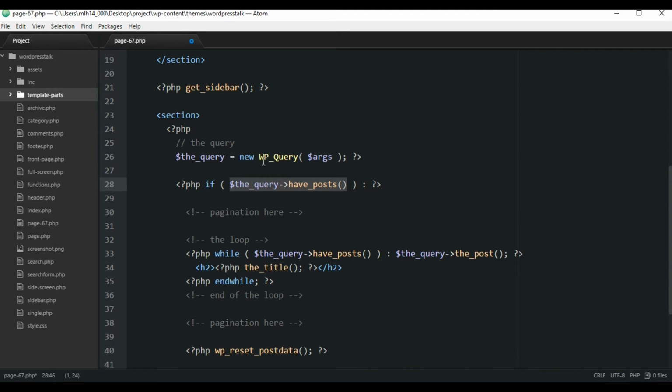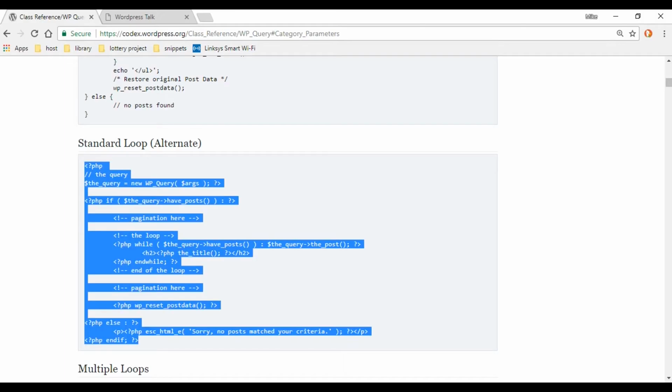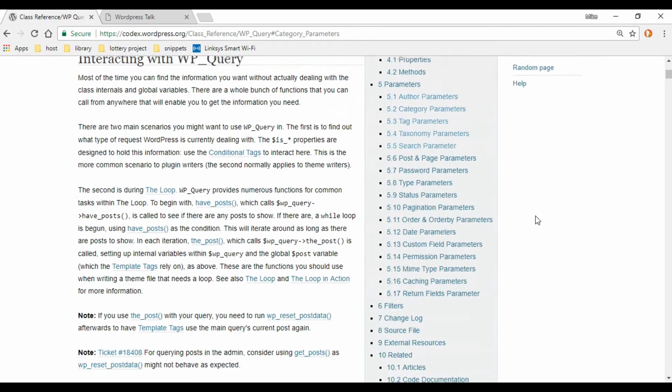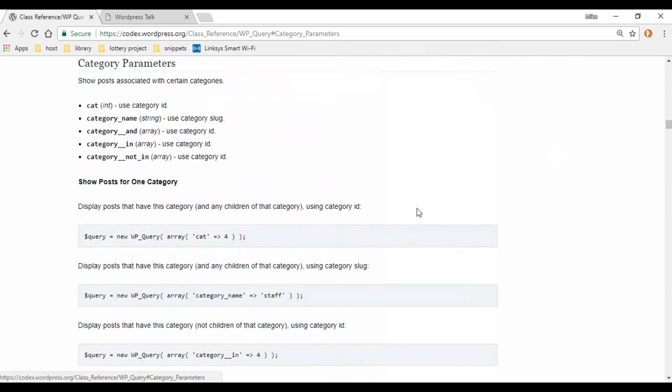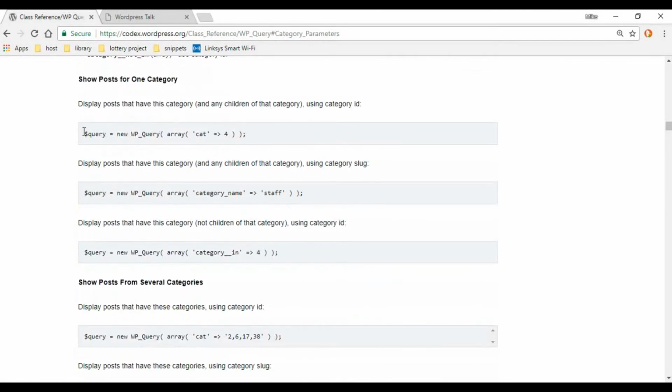So now let's find what we want to query for. What we want to query for in our situation is a certain category name. So we're going to go back to the browser, and up here they have certain things you could query for. In our case, it's the category, so I'm just going to click on that. You could query by the ID of the category, or you could query by the name. And that's what I'm going to do in our case. Let's just query by the name.